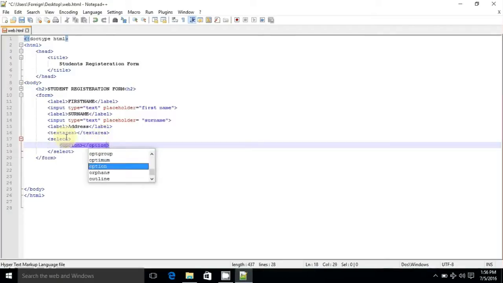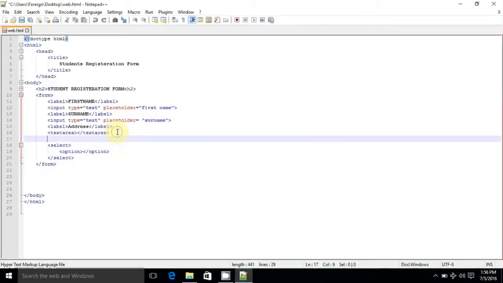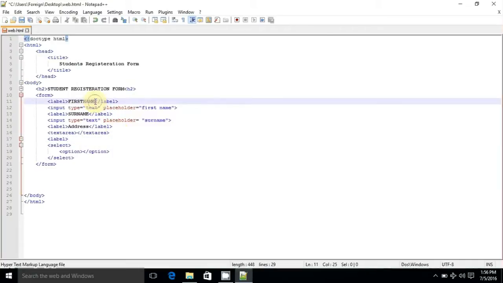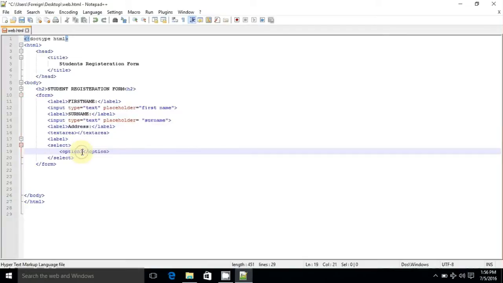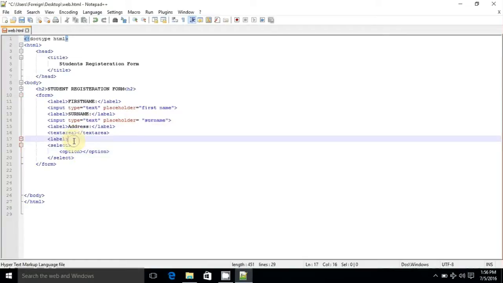So let's label this one. I'm having added a colon so that it gives it a professional look. Option. Let's say the label: is it male or female?